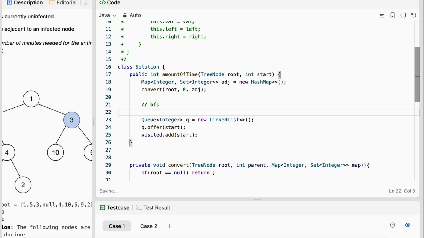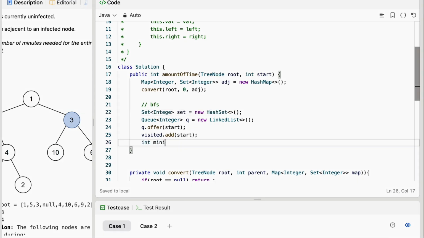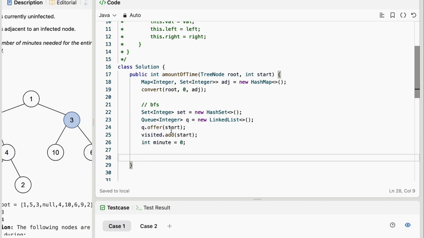So for visited I am taking a set, and for level just directly take a minute variable. Minute is 0 in the starting. Q dot offer start value is visited. I have taken a queue for my BFS and set to track over that. Let's call this visited set.